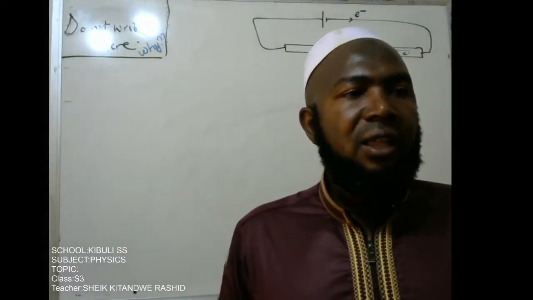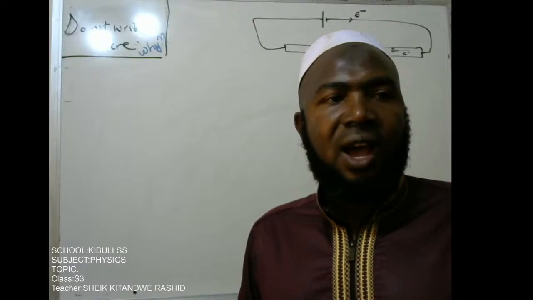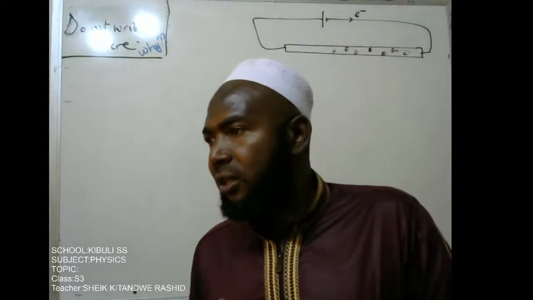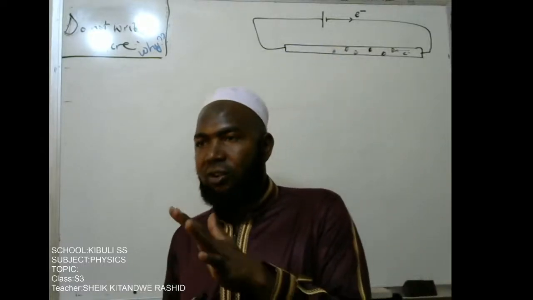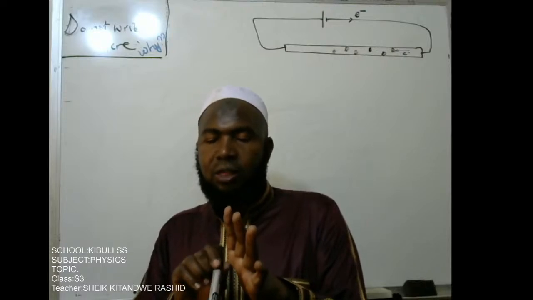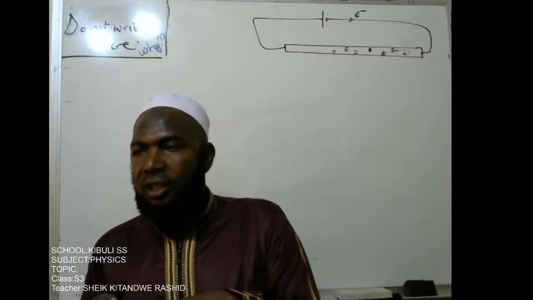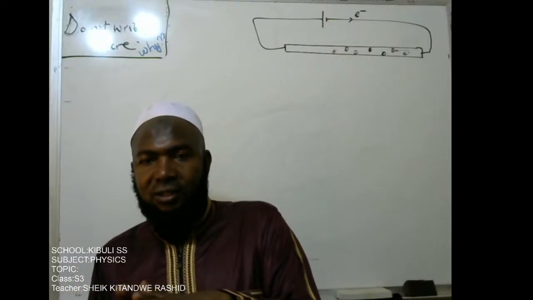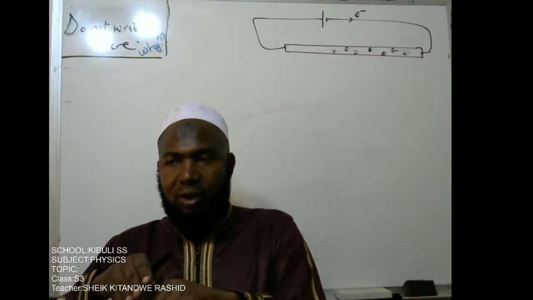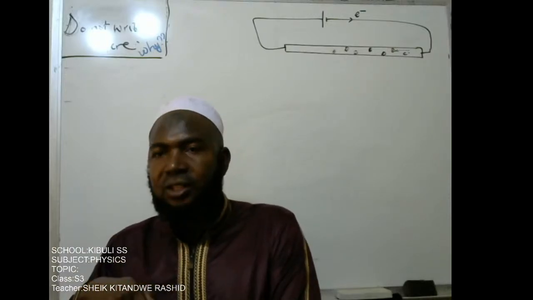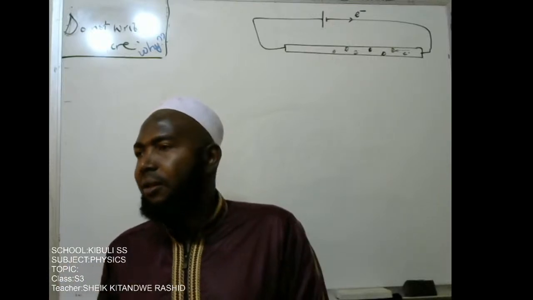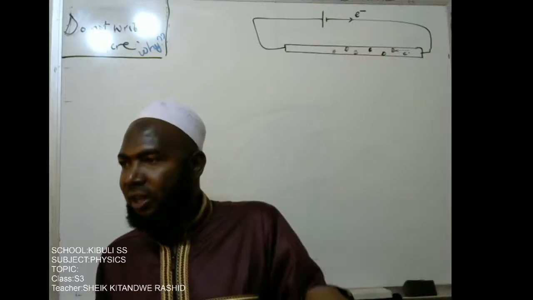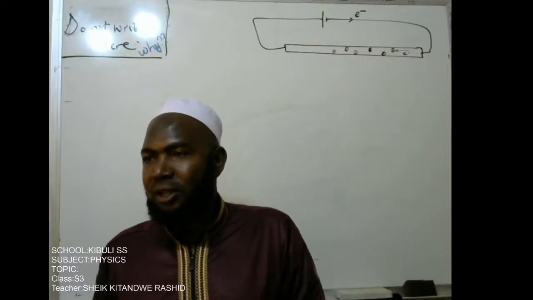Two, circuit breaker, we said, disconnects the main current when there is accidental earthing of the live wire. Three, earth wire. We said the earth wire conducts leaking charge, preventing electric shock. It is usually connected to the casing of the metal. If it is a flat iron, connect the earth wire to the casing. The casing is the top part of the flat iron; the hot one is the base. So when you touch the casing of a flat iron, you don't get electric shock because any stray current is connected to the earth, so that it is at zero potential.